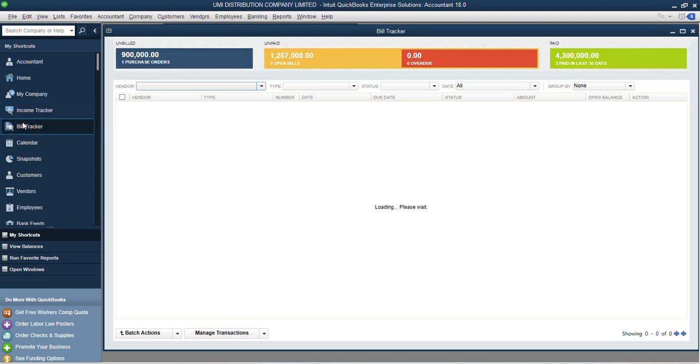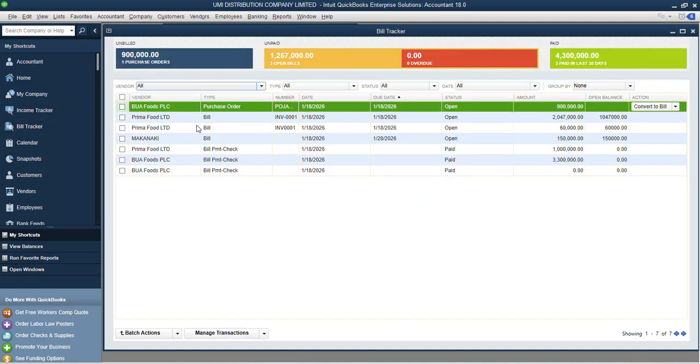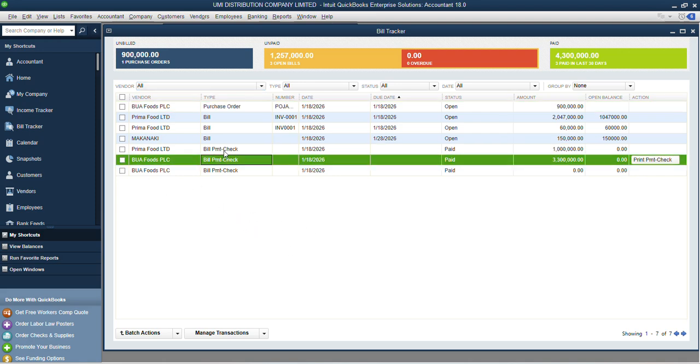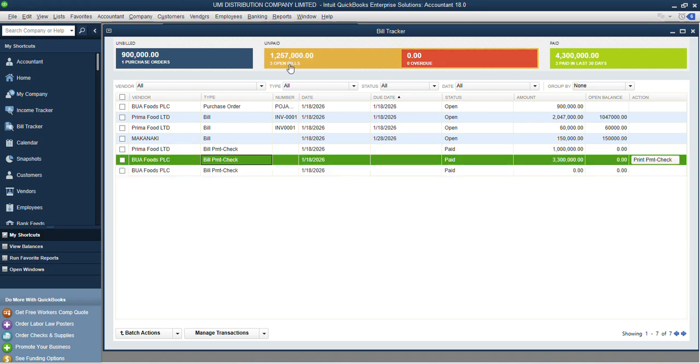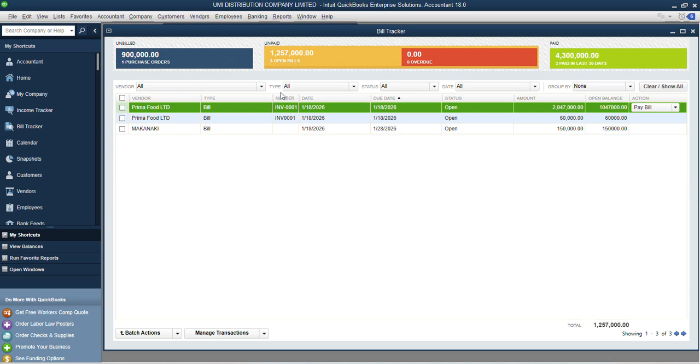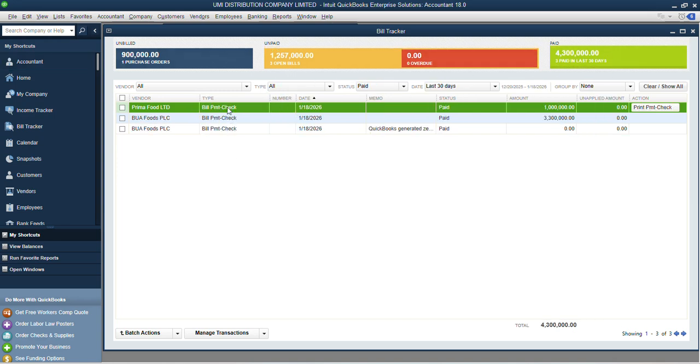So when you look at your bills here, you will not see any of those transactions. We don't have any of those transactions because they are not billed, they have been paid for. We paid for them immediately. These are the bills that we have already paid, right, you can see them. If you filter, you see that these are the unpaid bills, while if you filter like this, you see these are the paid bills, and you can see the status paid. Right, that is just that.